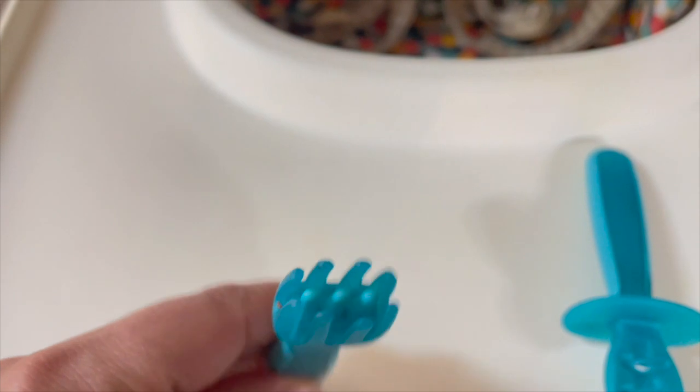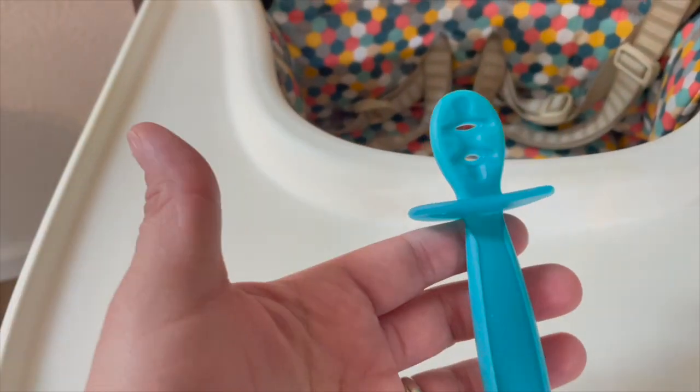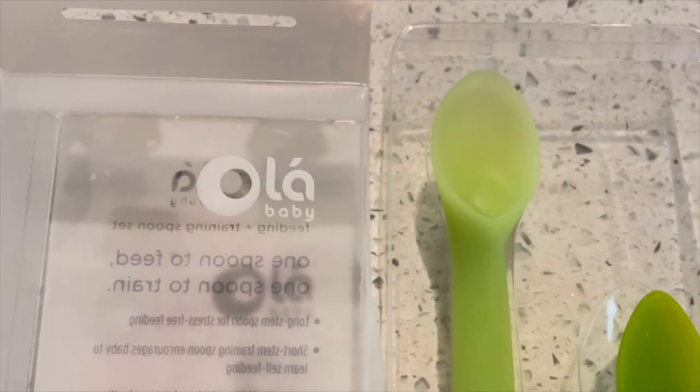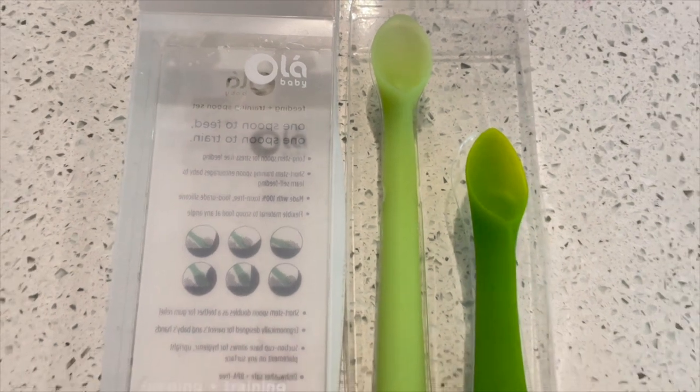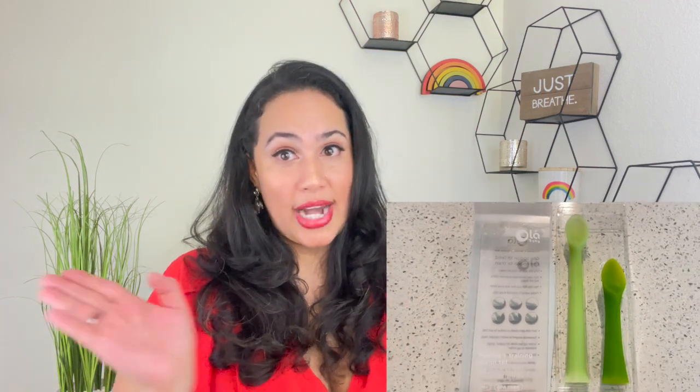In terms of spoons, I got some training spoons that I bought him — he hasn't used them yet, but I like to have them to introduce. My number one spoon that helped when first introducing solids were these thin silicone spoons. They're so thin that they go into their mouth without any problems, so they don't feel the texture of the spoon as much. I would definitely highly recommend these spoons — get these because they are wonderful.